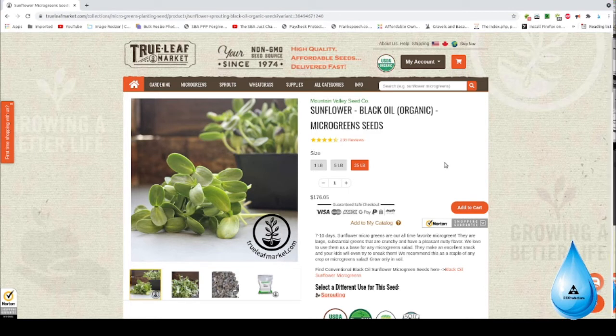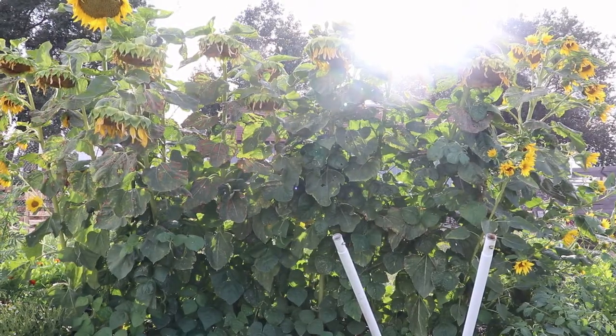Overall, black seed sunflowers are small enough that birds and chickens can swallow them. If you try to grow mammoth sunflower seeds for your chickens, it may not go so well. Black seed sunflowers are a natural feed for animals, and they're also used for microgreens. So if you're going to go into the microgreen business, you want the black oil seeds.